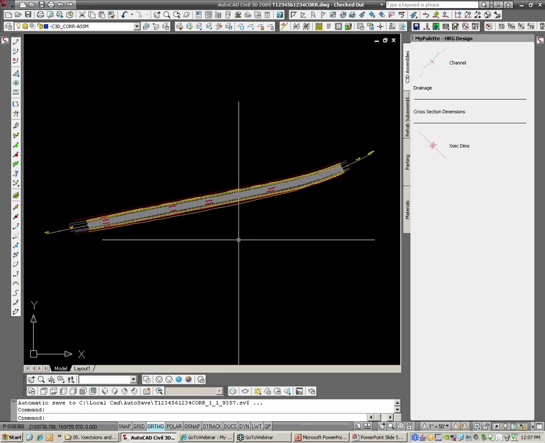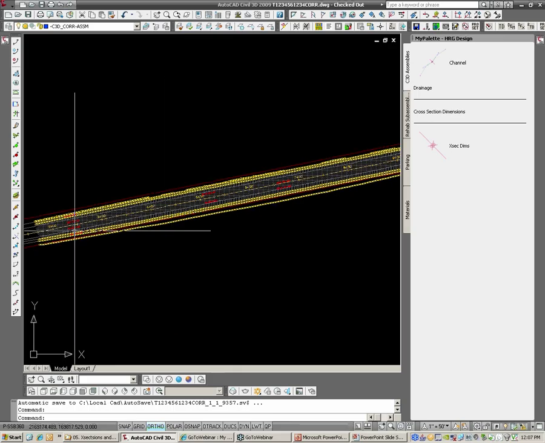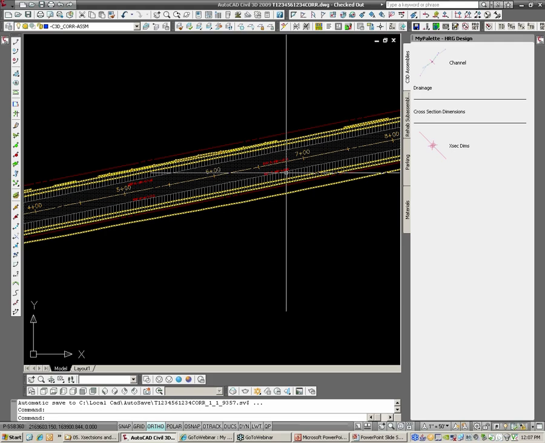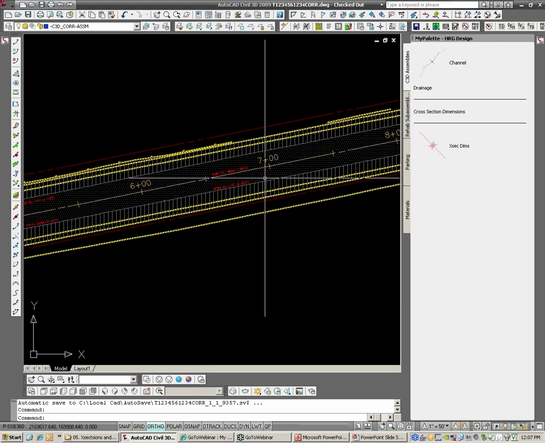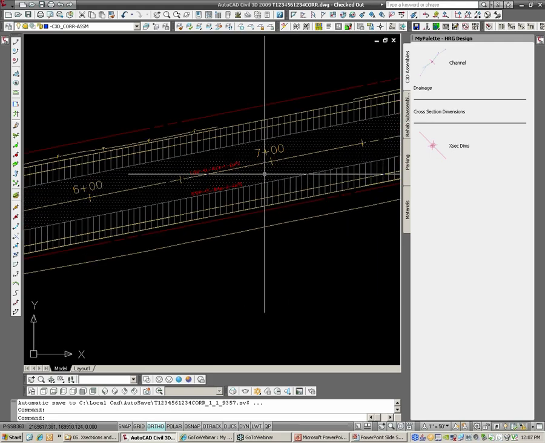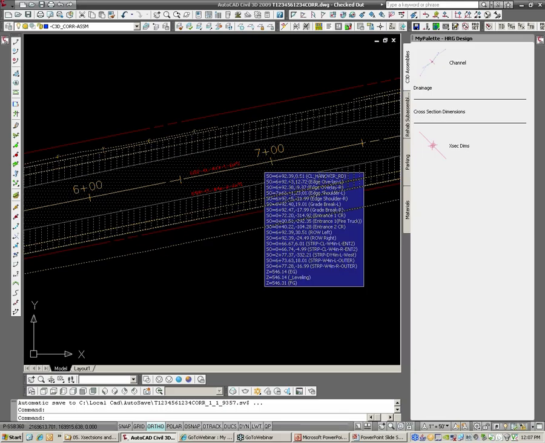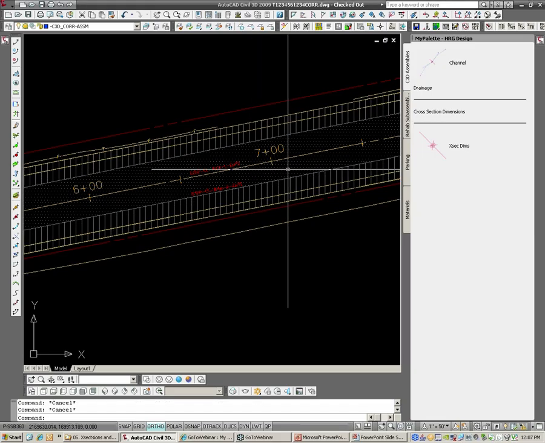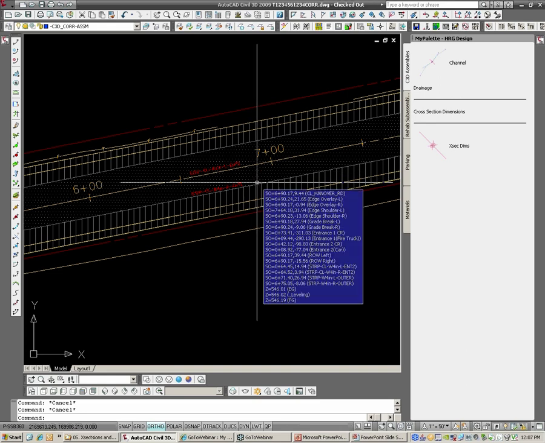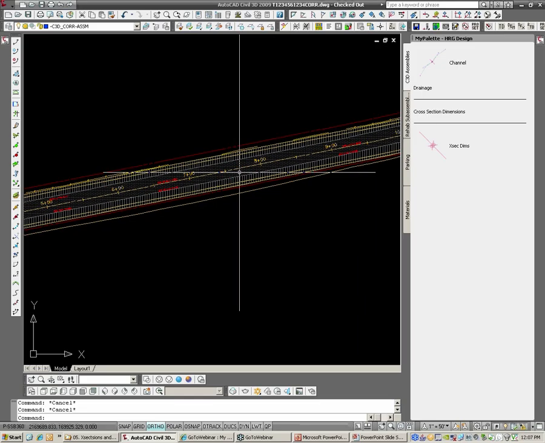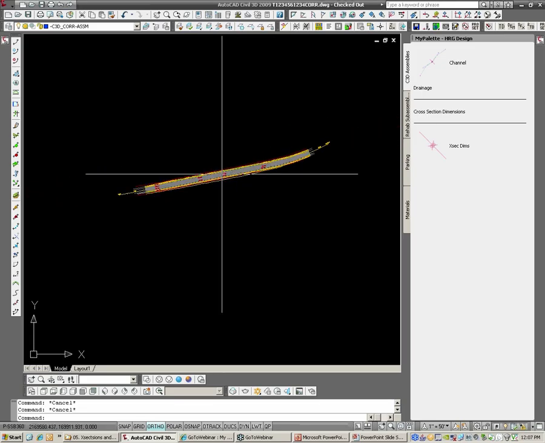Okay, so we have this corridor design already pulled down through. You can see it automatically hatched itself. A quick tip, if you ever do start using this hatch pattern, it is generated by the corridor, so as I edit the corridor, this hatch will update automatically. If you ever get spaces and gaps, that means your frequency is too tight in your corridor. So you want to space your frequency out. I'll lead into that a little further, pretty much at the end of the presentation, I'll hit on that.